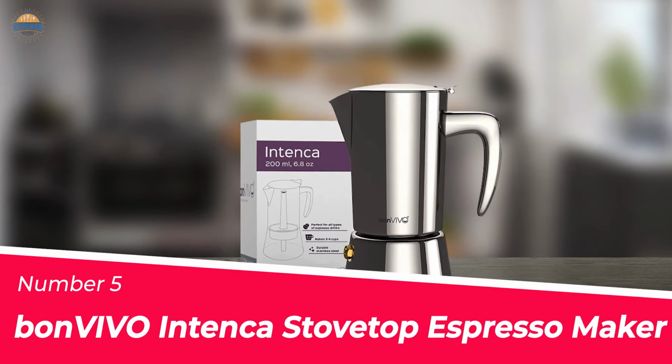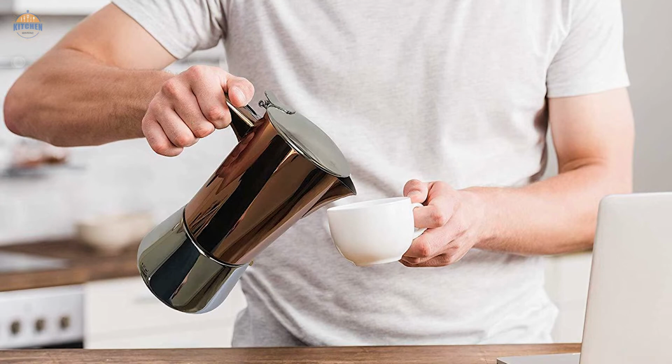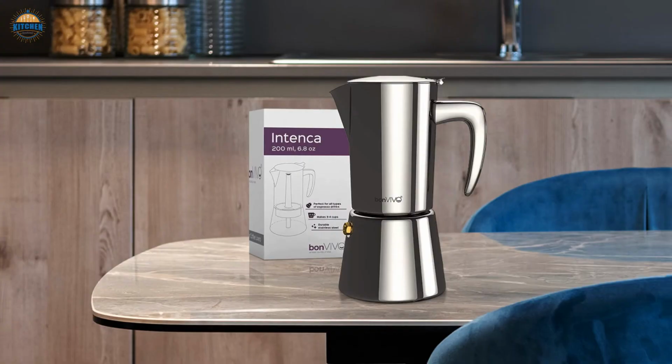Number 5. bonVIVO Intenca Stovetop Espresso Maker. The Intenca Espresso Maker is perfect for those who love full-bodied coffee. It produces rich, aromatic cups of espresso that will leave you relaxed and satisfied. Plus, it is very easy to use.